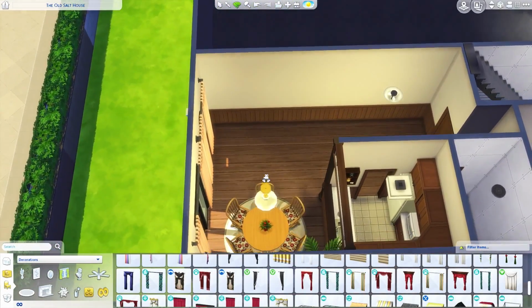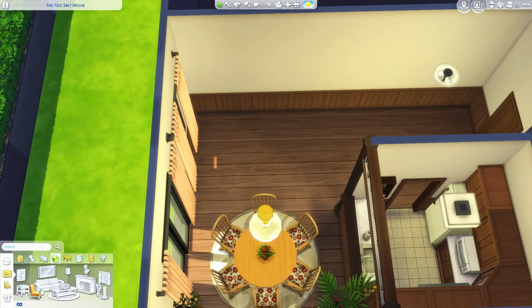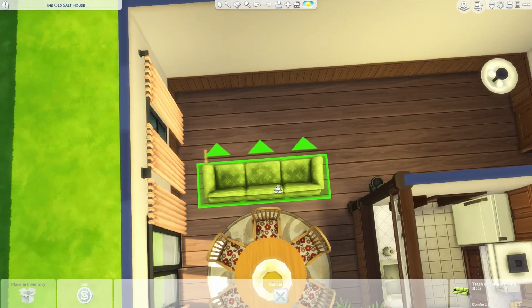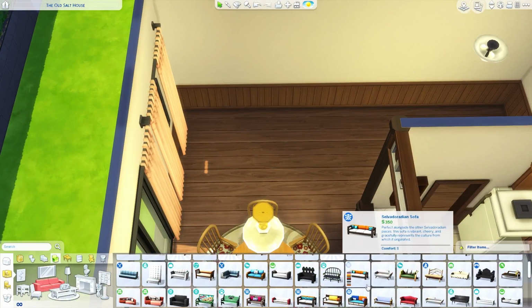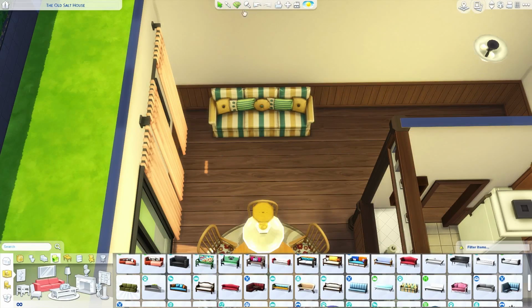So this is a little bit cramped. So how are we going to do this? I'm thinking a love seat would probably fit into the space a little bit better. So let's see what we got. Or we can try this, maybe this. Or what we could do is not even bother with having a TV in here. Maybe the person who lives here just isn't really into that. Or we could just have a TV in the bedroom rather than out here, because I feel like it's just going to make the space kind of awkward if we try to cram that in. So I'm thinking maybe we could just not do that.